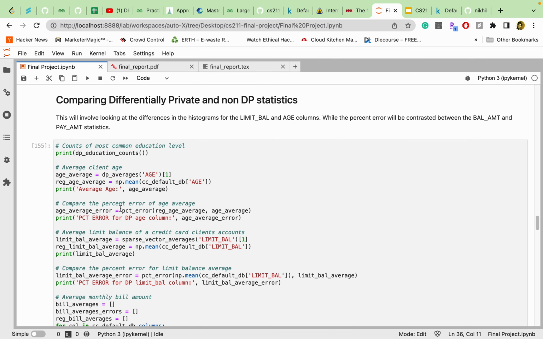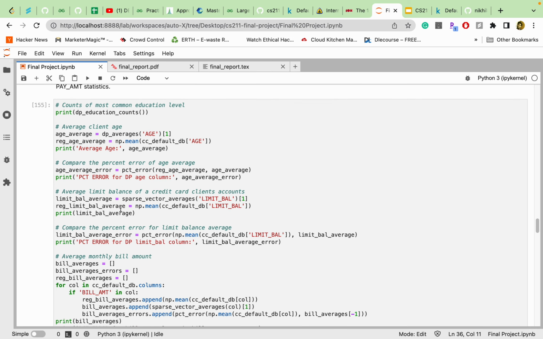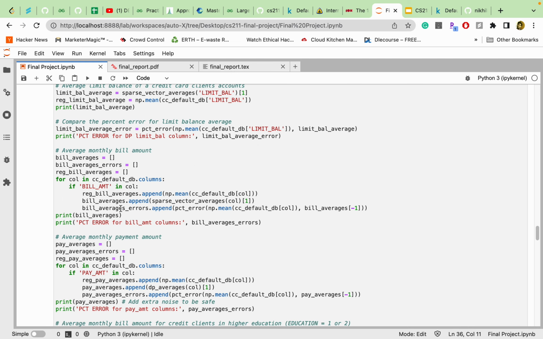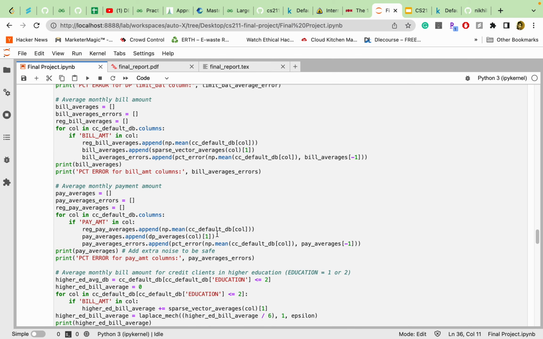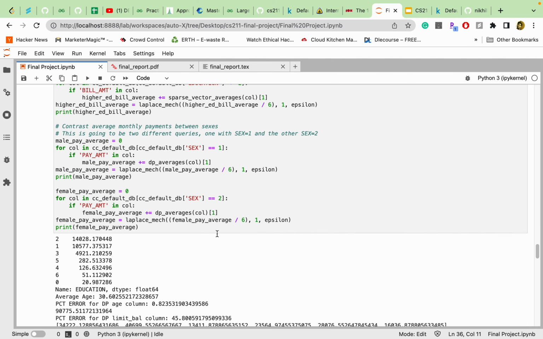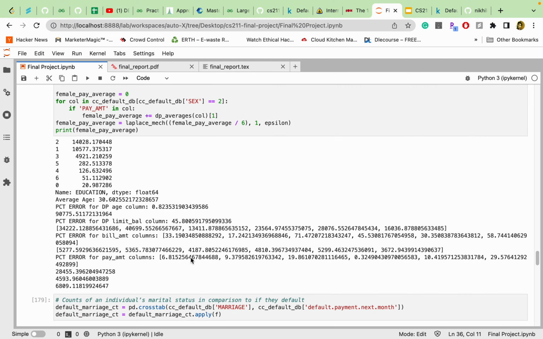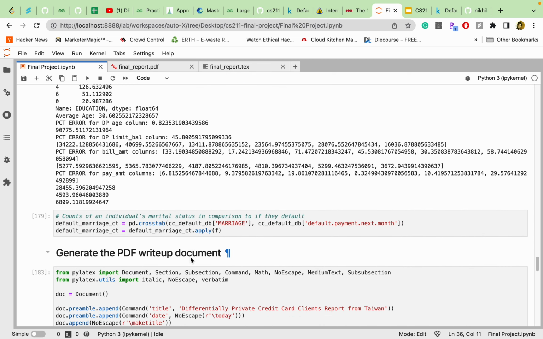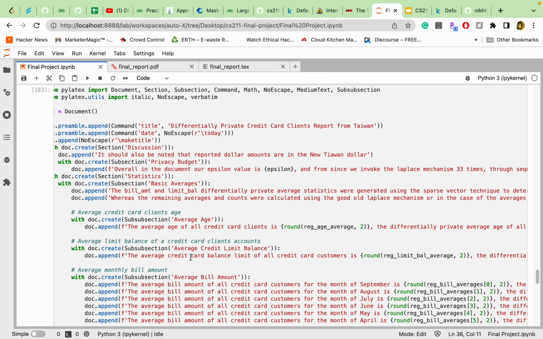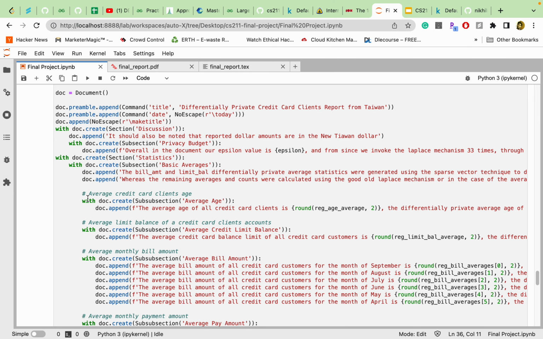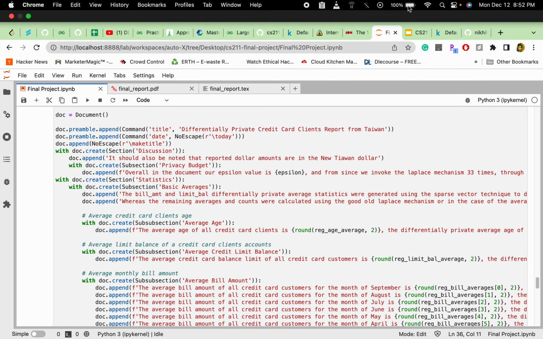And finally, down here is where we are calculating all of the differential privacy statistics you saw a second ago. Some of them are more complex than others, but most of the time we get pretty low percentage errors and achieve a pretty decent amount of differential privacy here. I think the ending total epsilon is around 3.3. Now, hopping back over, this is the section generating the PDF, which Nikhil will go over now.